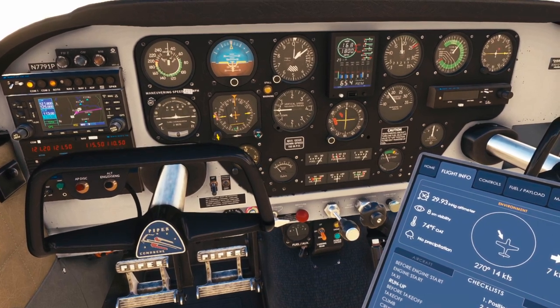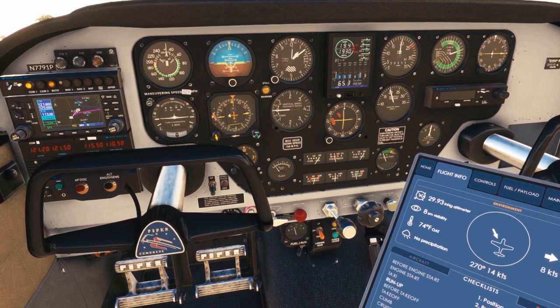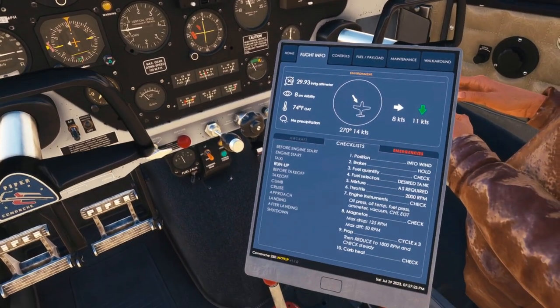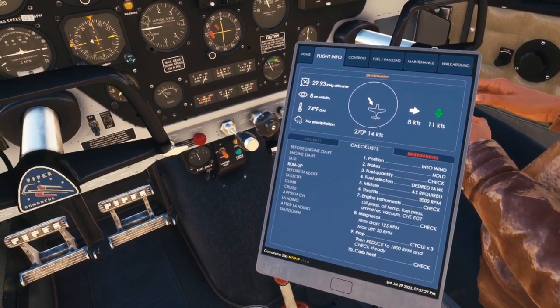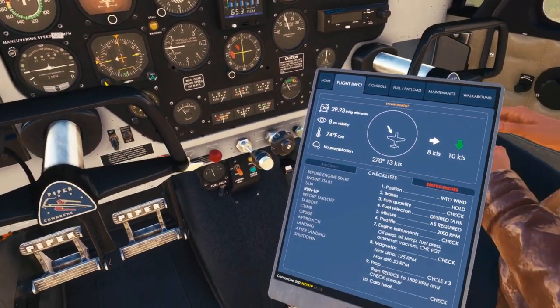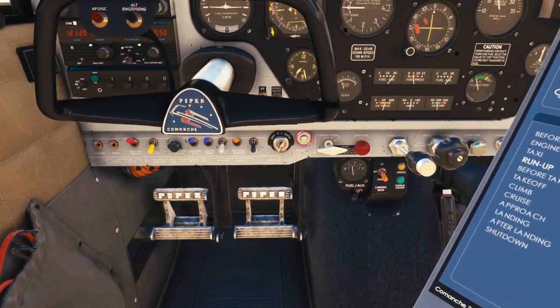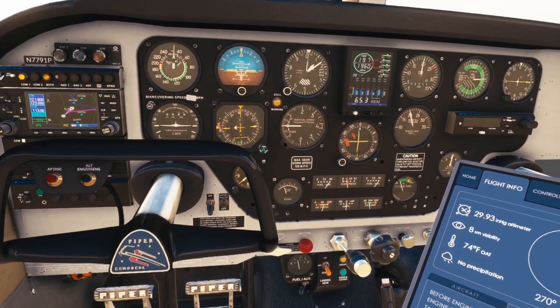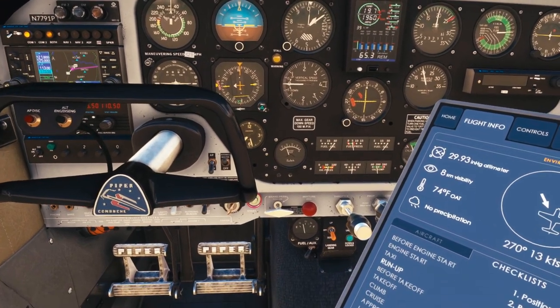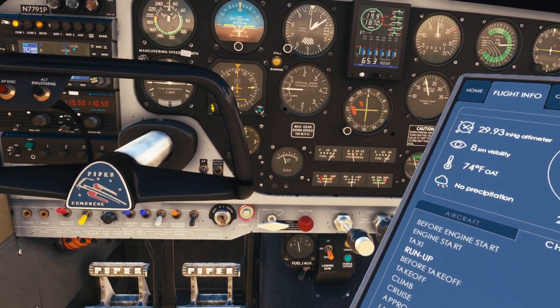So we'll start by getting our throttle up to 2000 RPM. Next, we will go over to the magnetos, and let me try to get the angle here so I can see both the magnetos and the RPM gauge, which is a little challenging. There we go, that should do it.